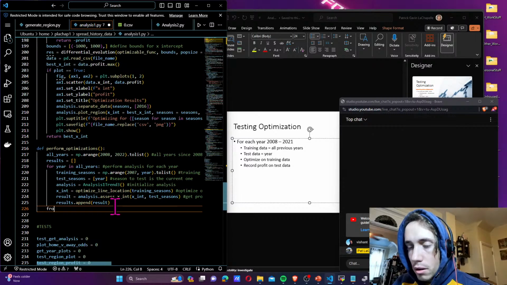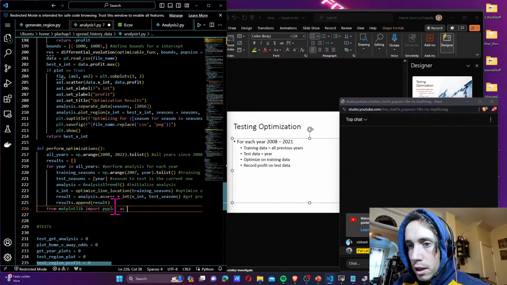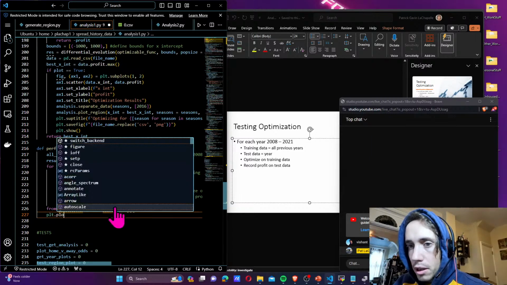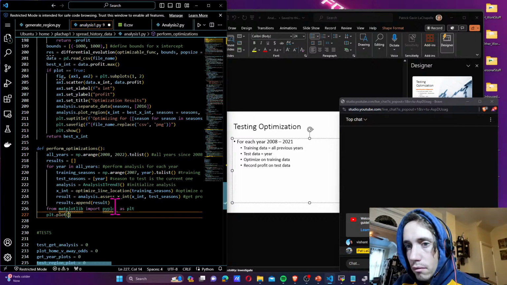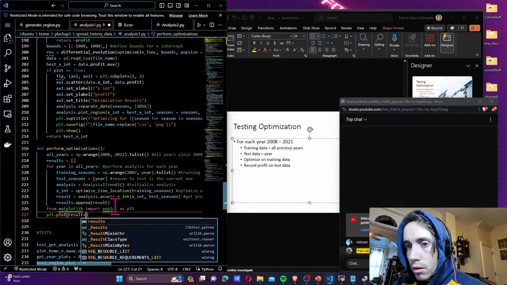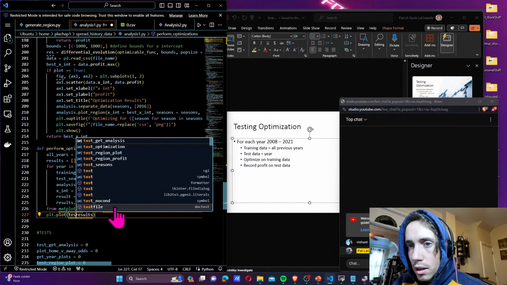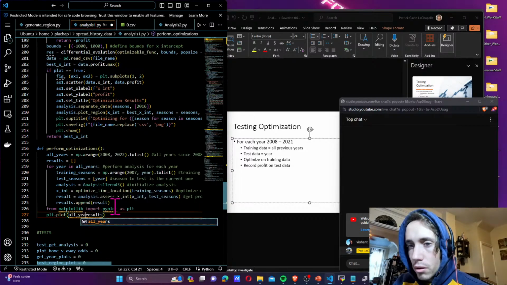And then from matplotlib import pyplot as plt. plt.plot results against test, so plot all years and results.